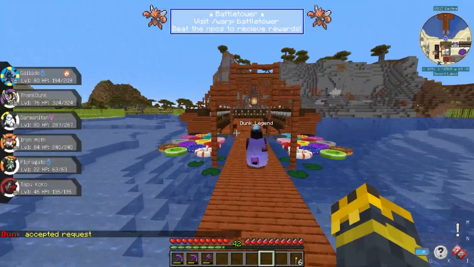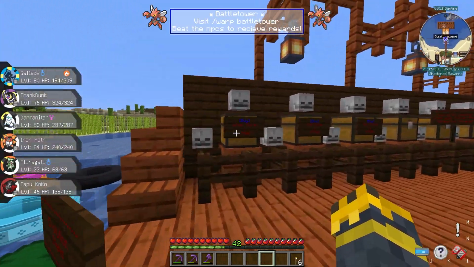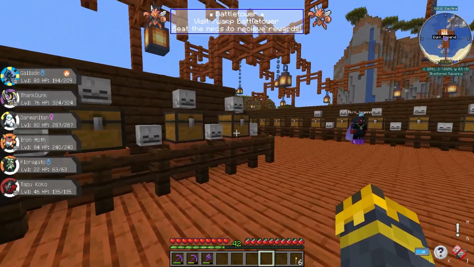Anyways, Dunk invited me over to his base to check out a new thing that he built. Look at this! He built himself a personal shop for everyone to use. Look how cool this is. Look how many skulls there are. I am only slightly terrified.